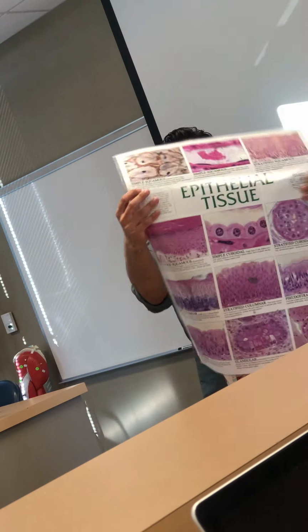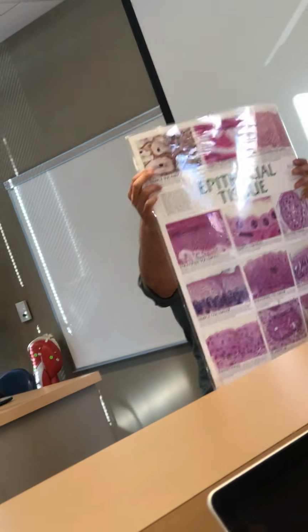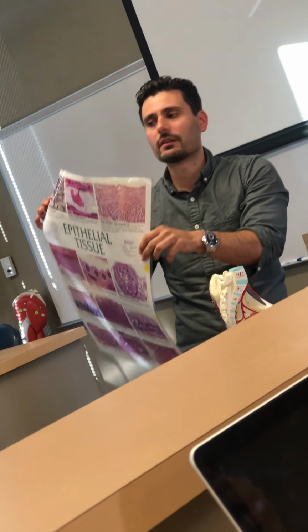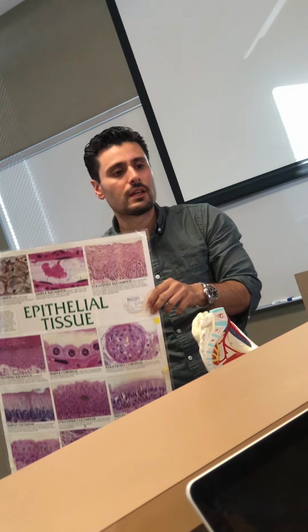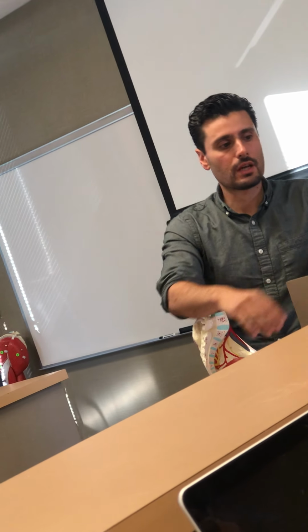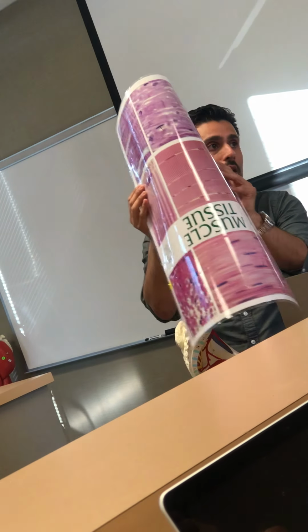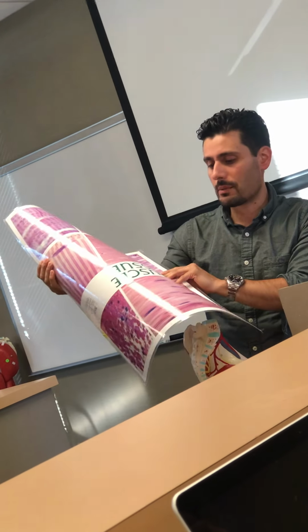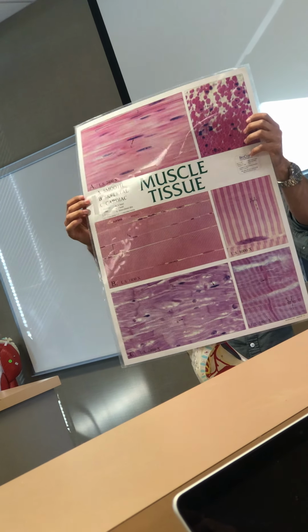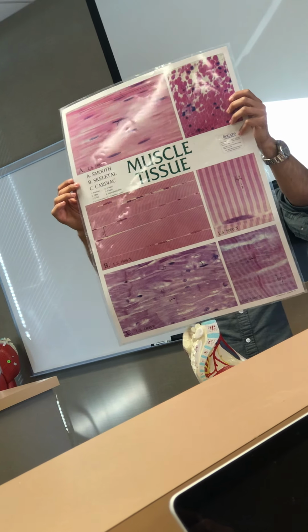This is simple squamous epithelium. Simple squamous meaning one cell thick, right? Squamous meaning what? Flat. Don't say square. Flat. Very good. Cuboidal would be more like square. Where do we find it? In the alveoli of the lungs. So if I showed you a histological cross section of the alveoli and trachea or bronchi, you should be able to show me. For muscles, we should be able to discern which one is cardiac.